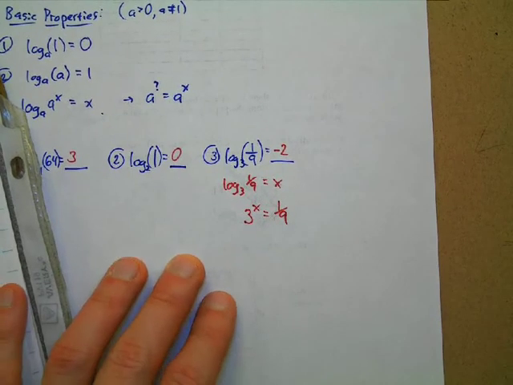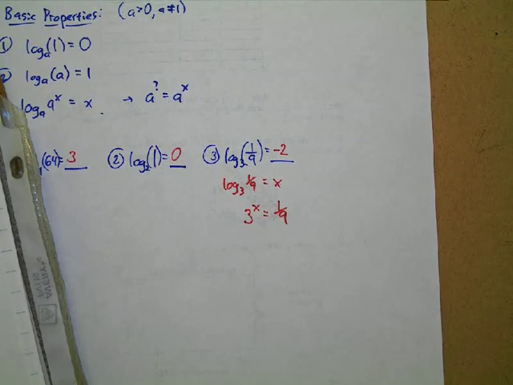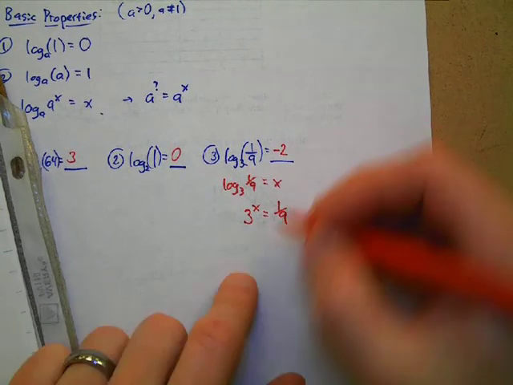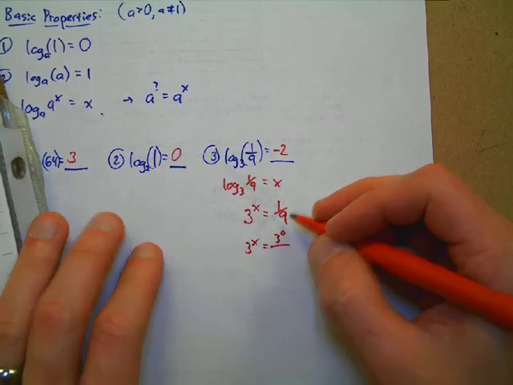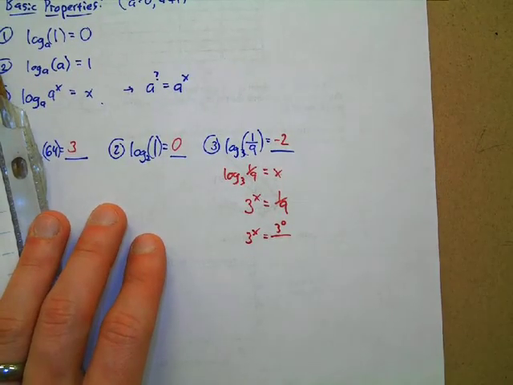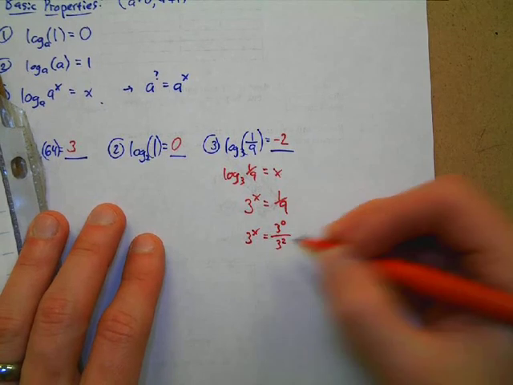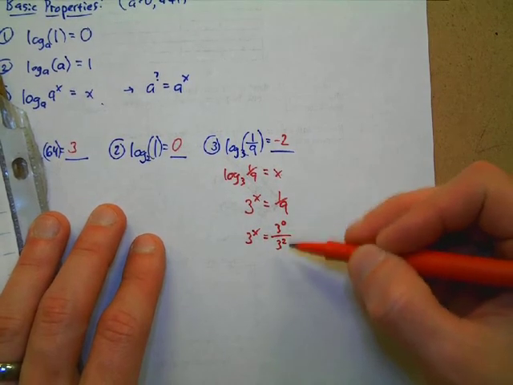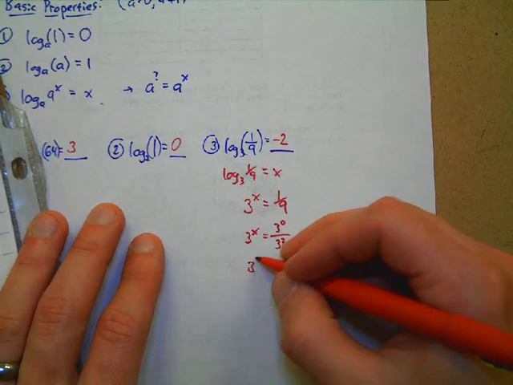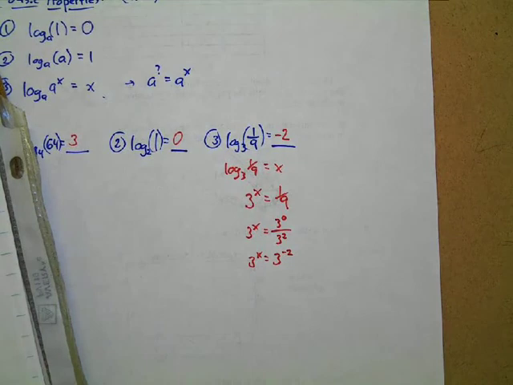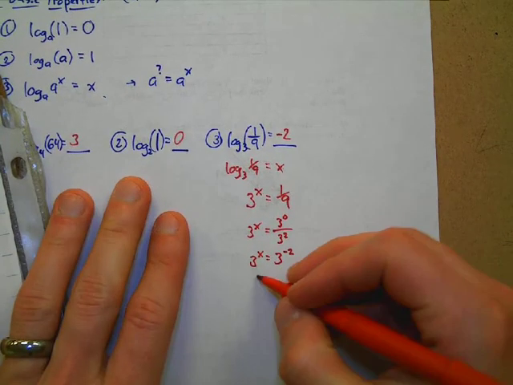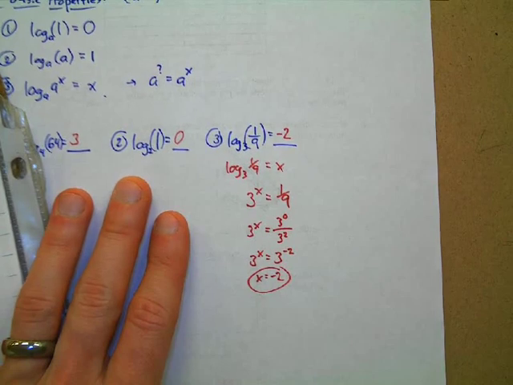Now, how do we normally solve an exponential equation? What are we looking for? A common base, okay? 1 is a power of 3. 1 is 3 to the 0. 9 is also a power of 3. 9 is 3 to the what? Careful, yeah, 3 squared. When you divide, what do you do with your exponents? Subtract. So what does x have to be? It's got to be -2, right? And there's your answer.